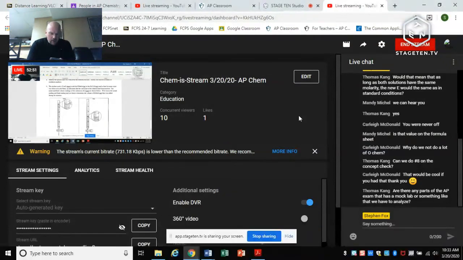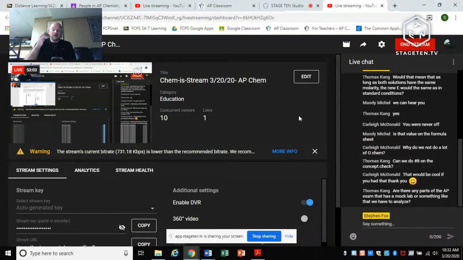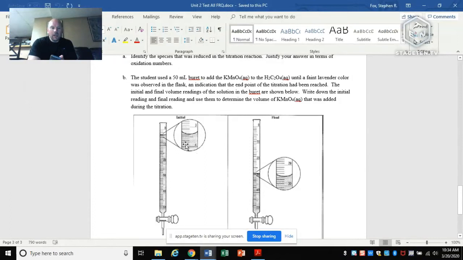All right. When we are reading the burette for a titration, when none of the titrant has been added, is it 0.00? Okay, so when you're doing a titration, and you haven't added any titrant, if I start at 0.00, then yeah, that's my initial reading. It's not 50 milliliters, right?